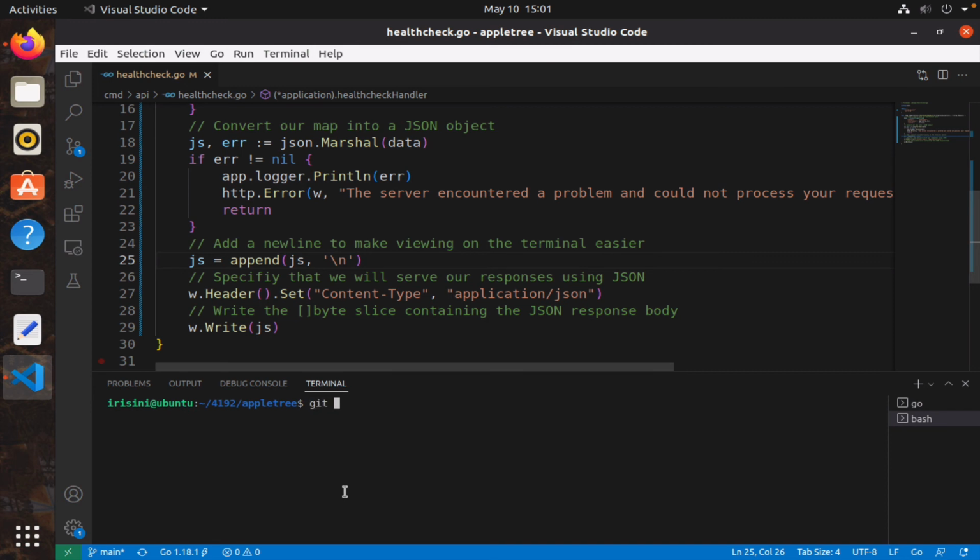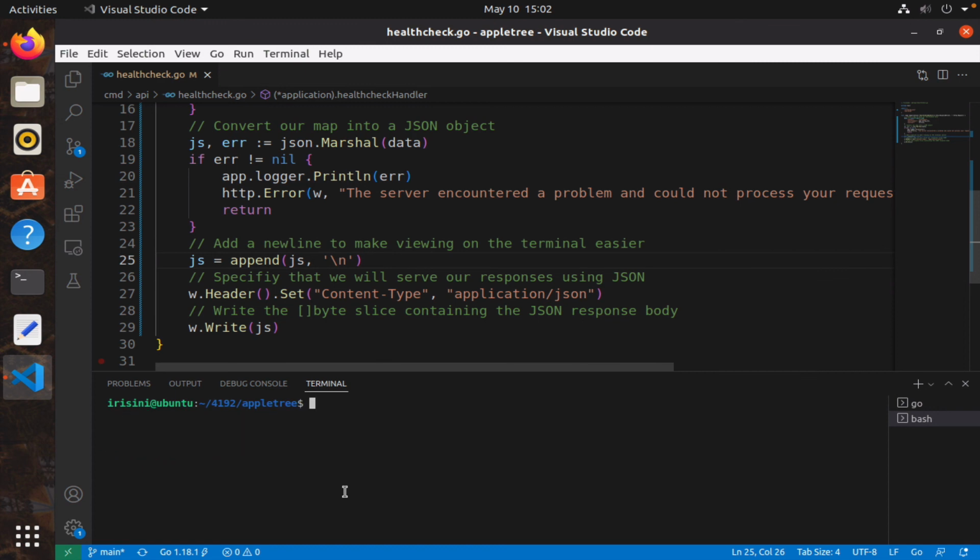So git add, git commit with the message: our health check endpoint now returns its response in the JSON format.